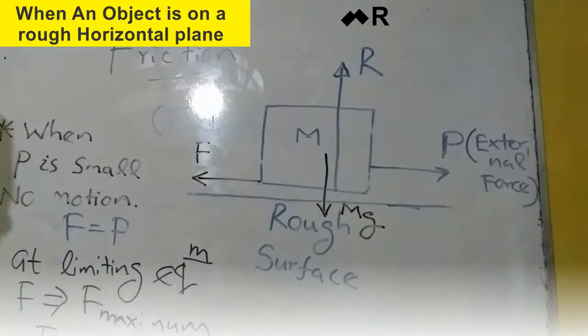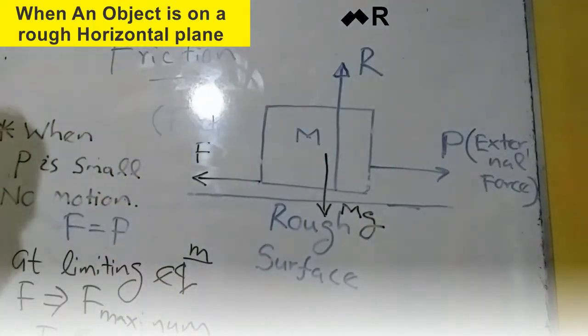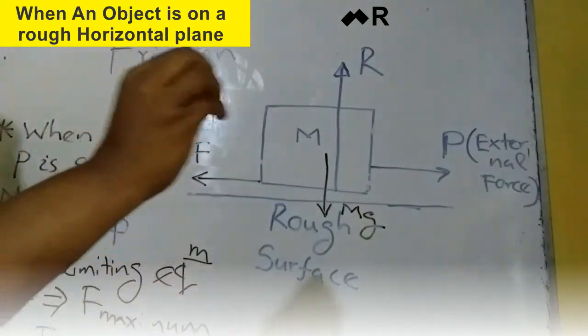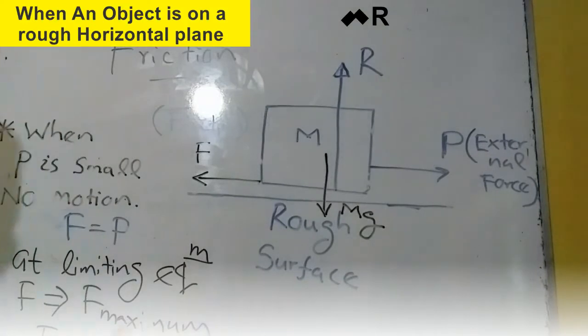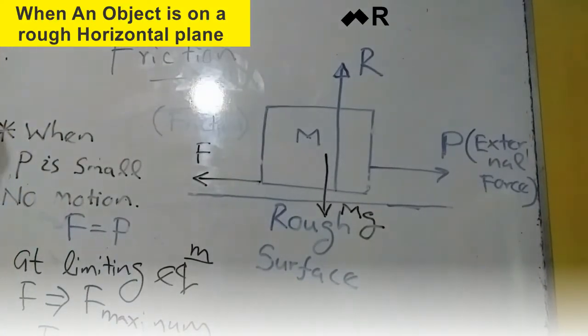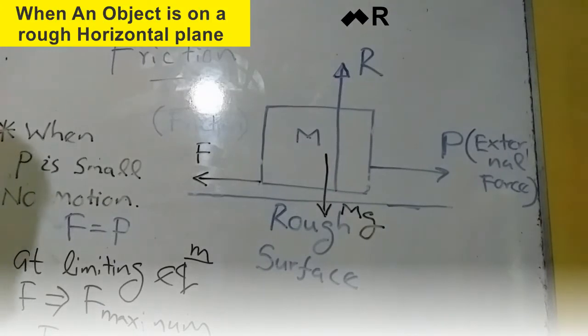The second case is when the object is moving, there can also be friction. That friction is a constant. That is the maximum friction. If they have mentioned that the object is moving on a rough plane, you should know in that case this is the equation: F max equals mu R. That is the equation. I think you can see that, right? Okay. This is the equation.